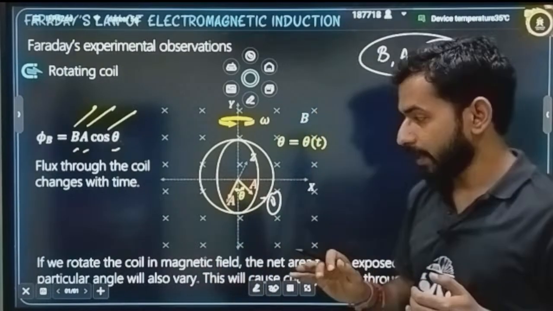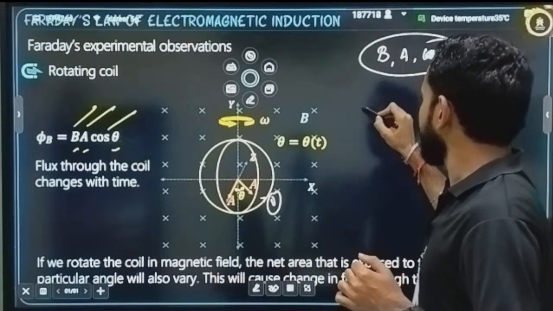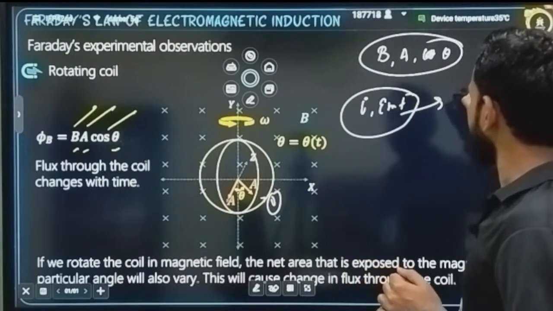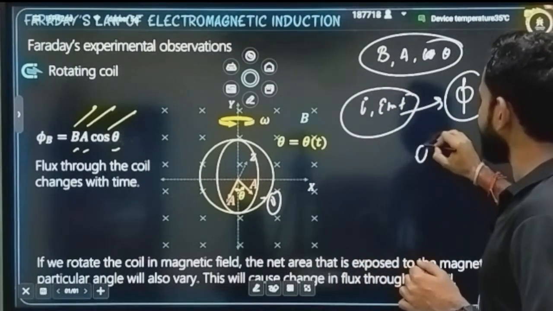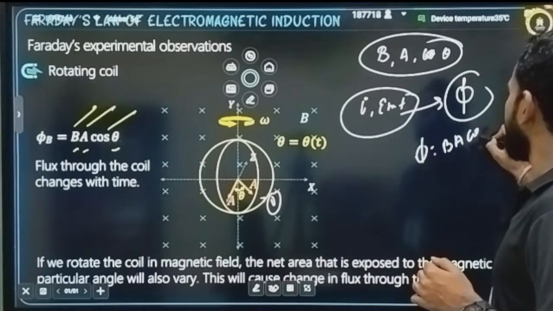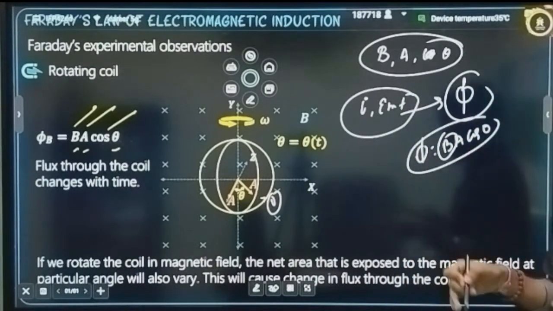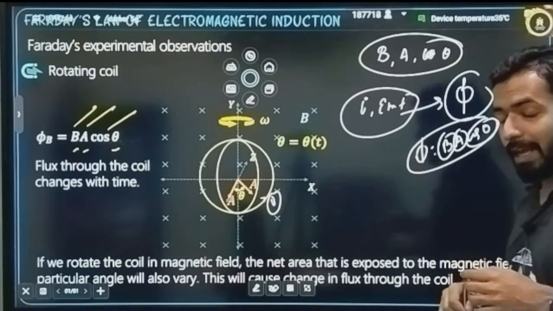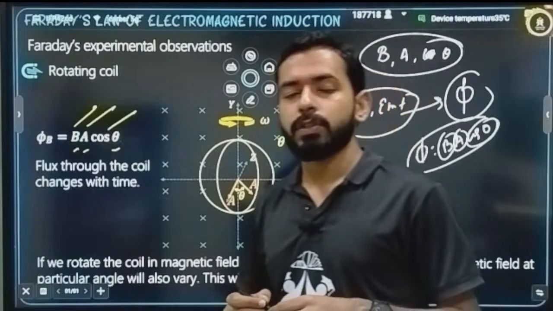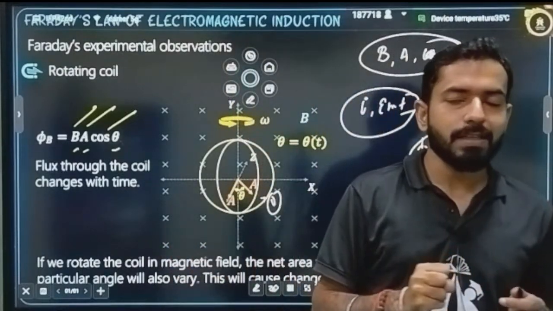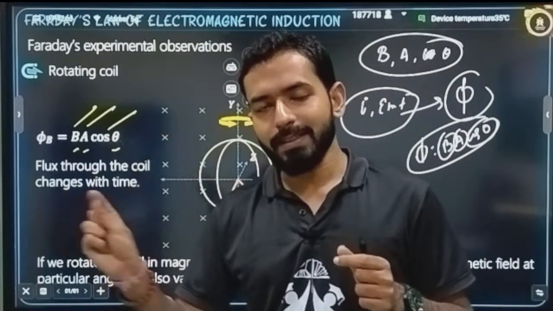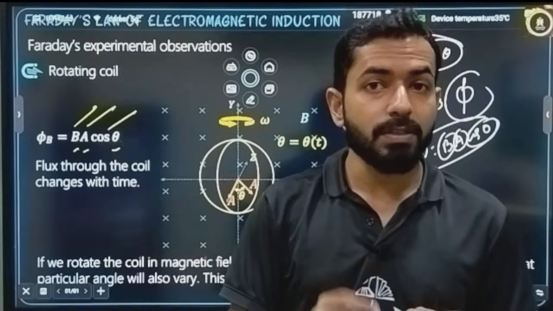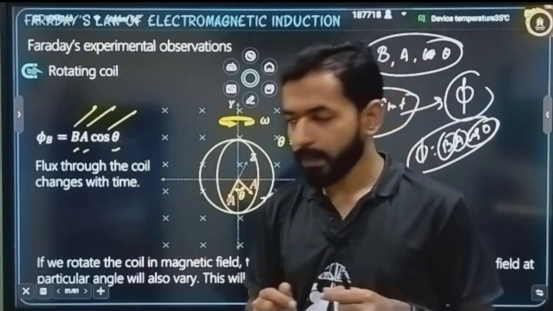When he combined all these things, we said that actually this current and this EMF that is getting induced is due to the change in flux, because flux is nothing but BA cos theta. Once you change the magnetic field, still some current comes. If you change the area, still some current comes. If you change the angle theta, still some current is induced. That means by combining all these things, I can say that by changing the flux, some current got induced. That means some EMF is also induced into the loop. Clear?